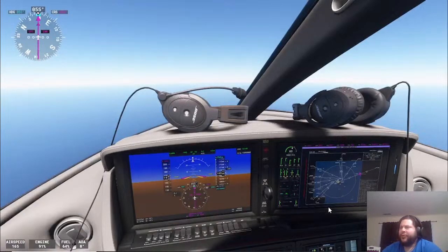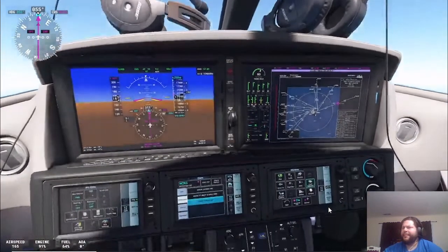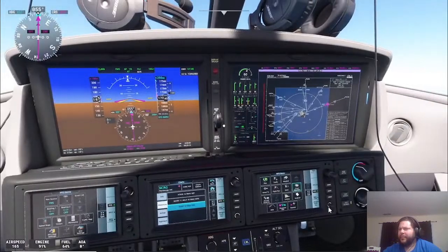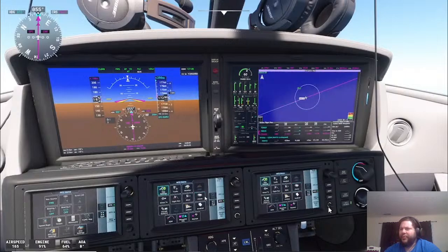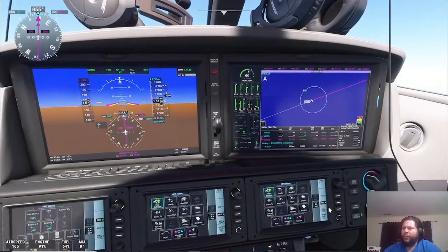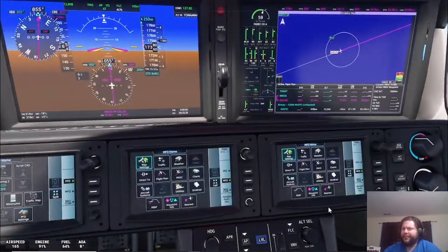Not sure what the max altitude is of this airplane. I think it's like 30,000 feet, I think. I wonder if it's available as some sort of info here.